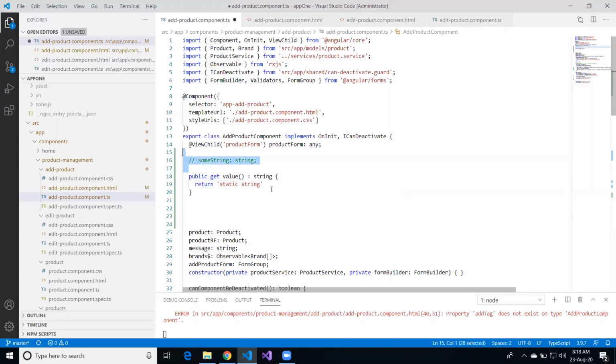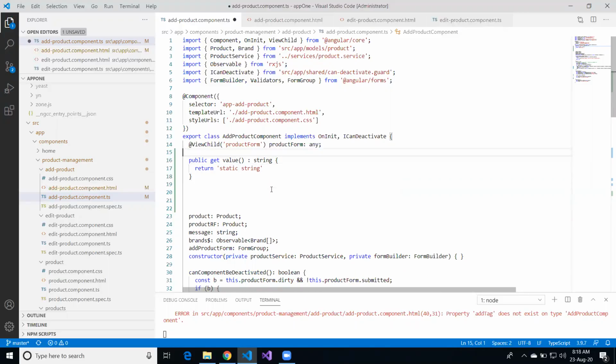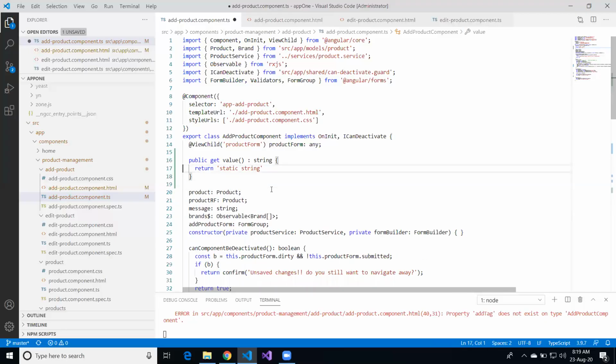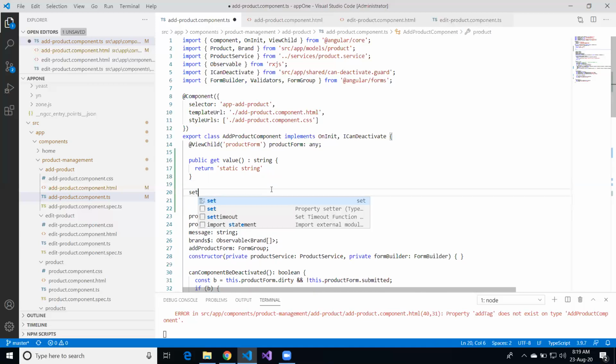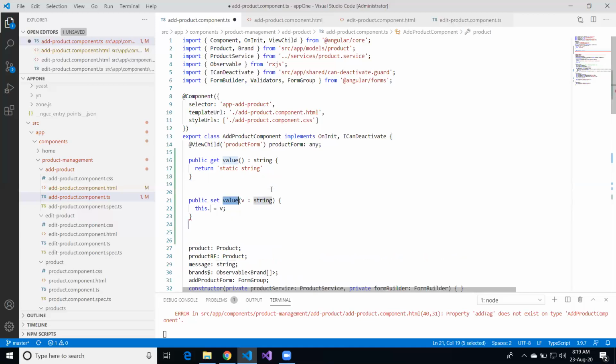So right now we want to use this kind of getter or read-only property. And if you want a write-only property, all we need is to write it with the set syntax. Visual Studio Code provides a snippet for that. So set whatever value needs to be set. We need to give the name of that property, XYZ, and that's it.